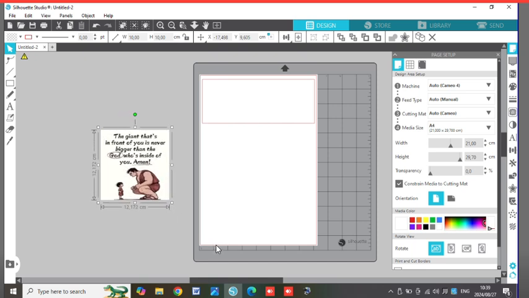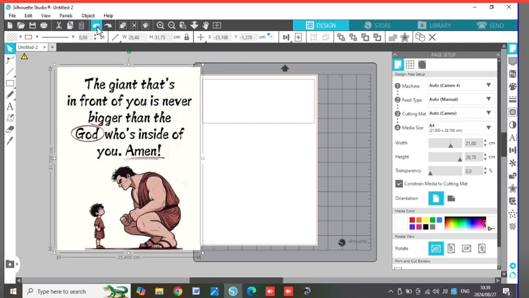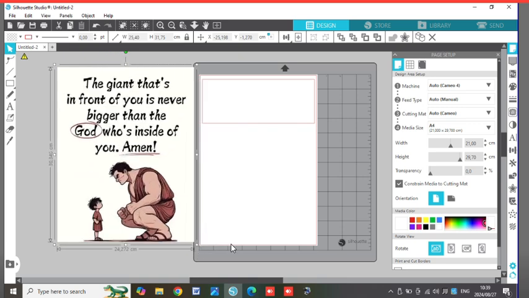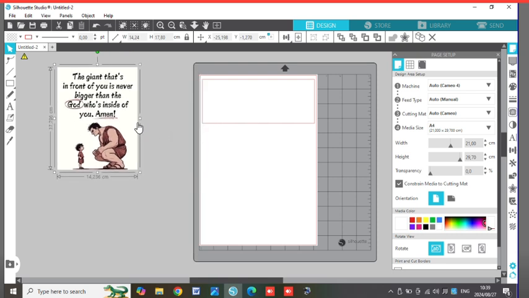But let me just go back. Okay, so let's say it's this big. Already the square boxes around it are your guide if you want to make it big or small. Never ever pull an image from the center.